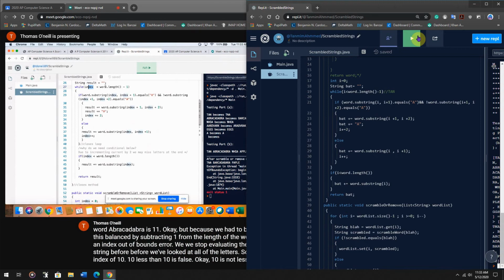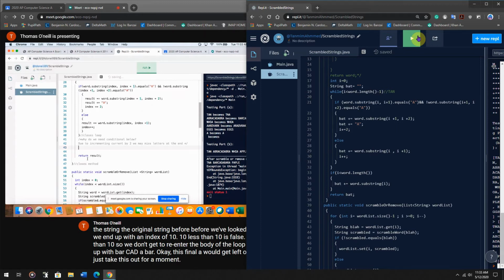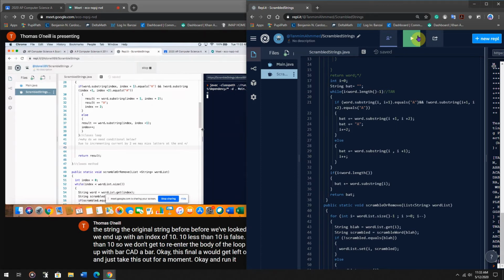So we don't get to re-enter the body of the loop, and thus we would end up with bar, cad, ab, r. Okay, this final A would get left out. And if I go ahead and just take this out for a moment and run it, you'll see that that will happen.